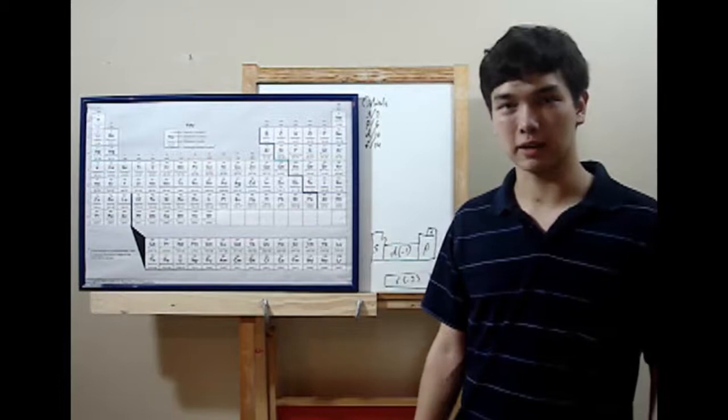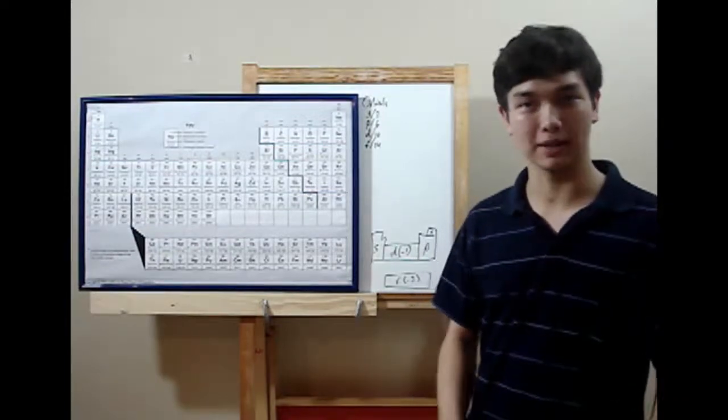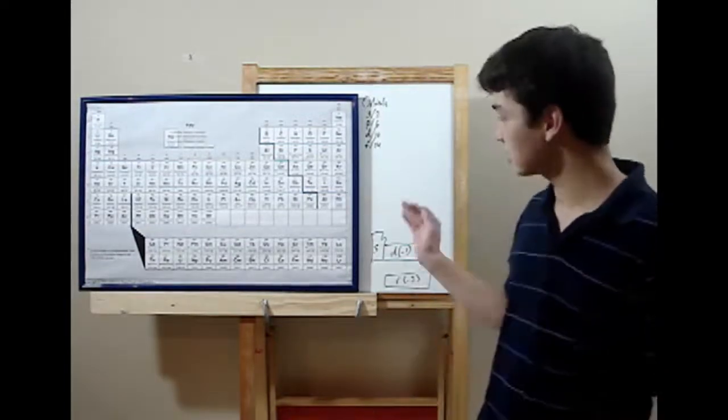Hi, I'm Brian Prier, tutoring in high school chemistry. Today's topic is types of orbitals in the quantum model of the atom, and also electron configurations.